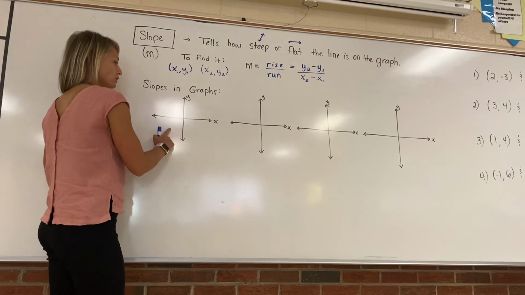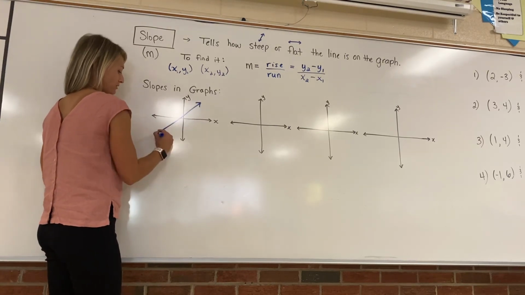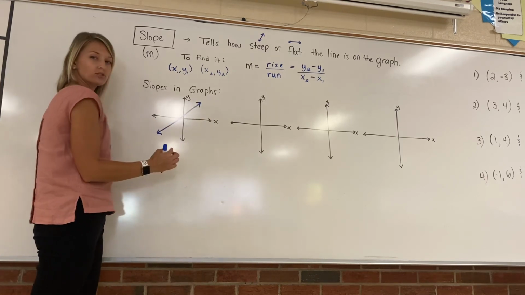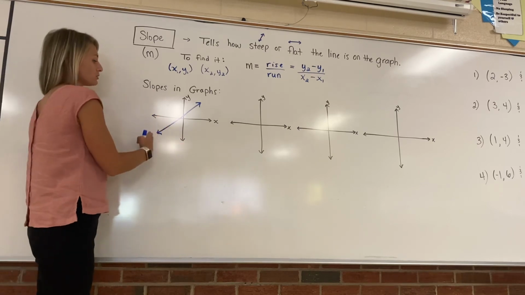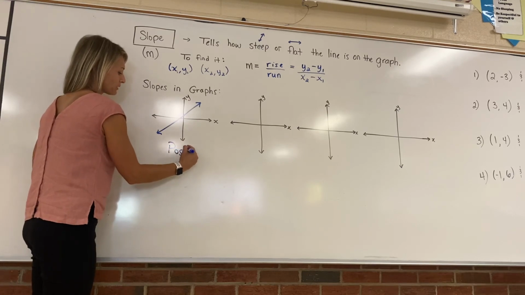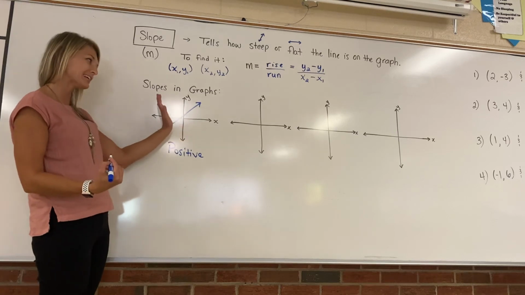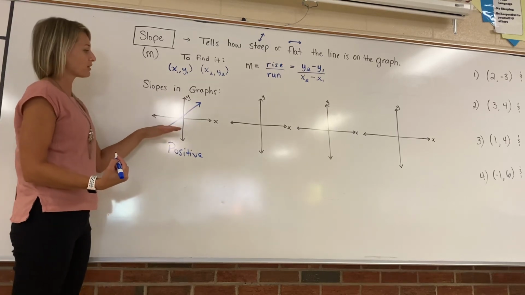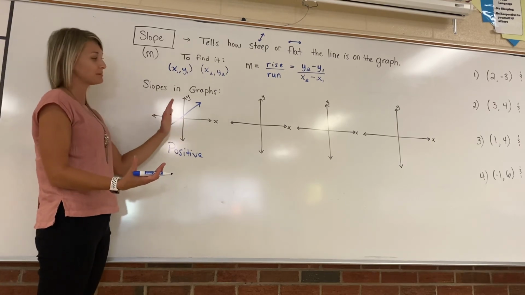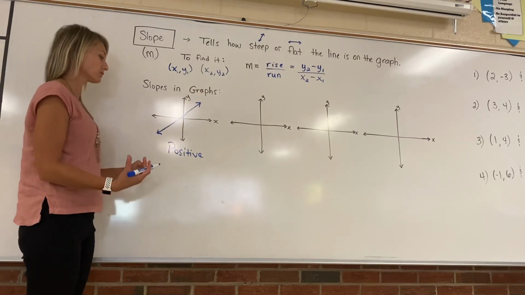Okay, so if you look at a graph and you're looking at a line and it looks something like that when you've graphed it. Well, if you look at the graph from left to right, so always look at graphs kind of like you read a book, you look at it from left to right. If it goes up, then that means the slope of that line will be a positive number, okay? And then remember, as to how steep the line is, I talked about the bigger the number is, or the further away from zero the number is, the more steep it'll be. So that's a little bit different, okay? But if it goes up from left to right, it's positive.